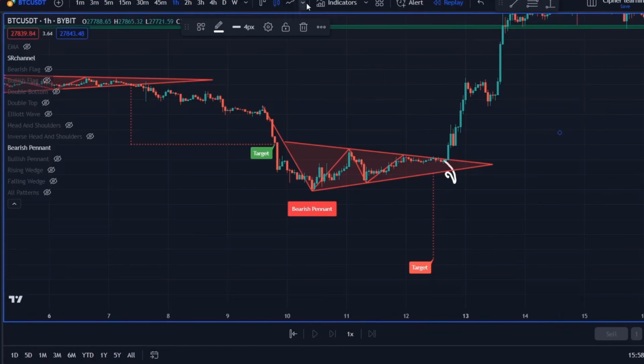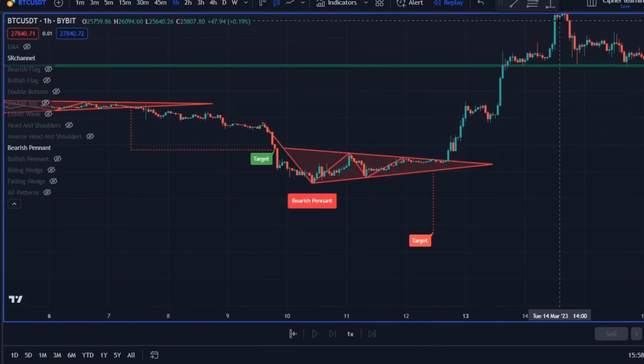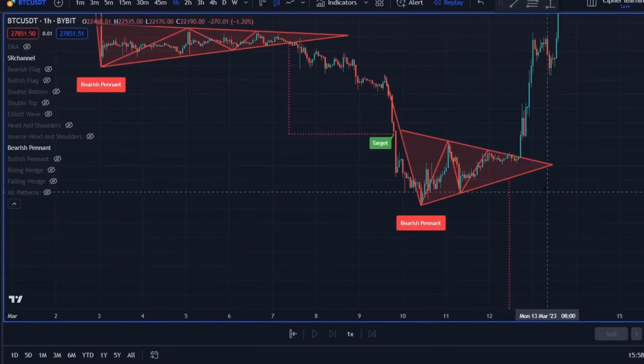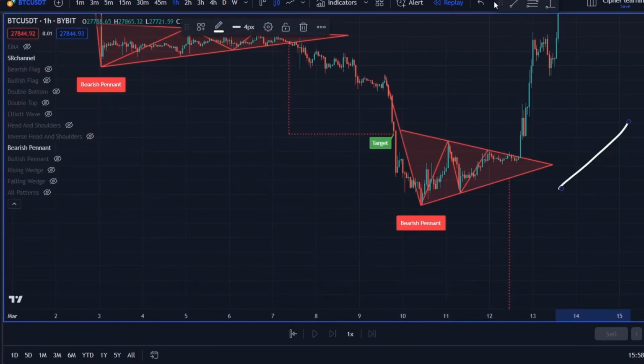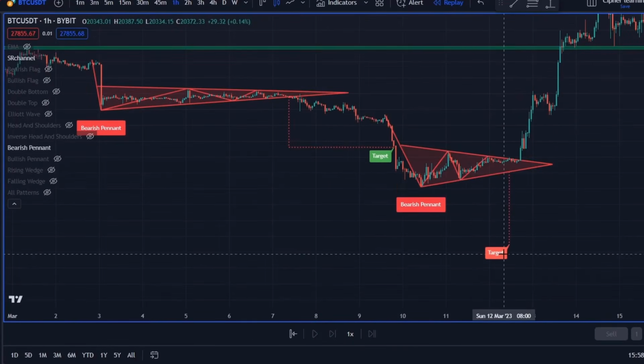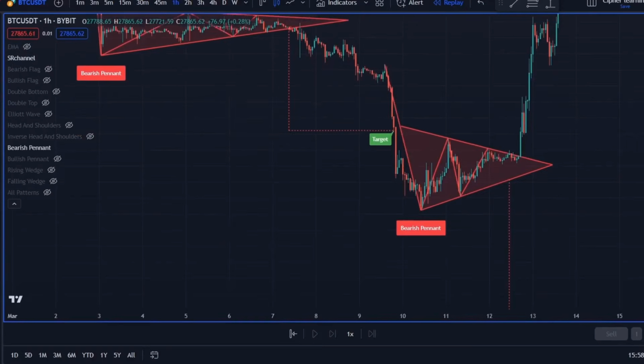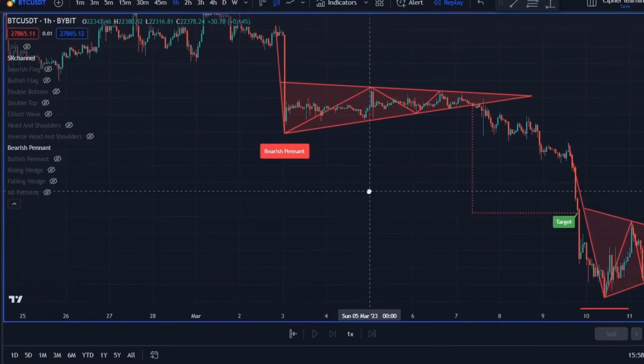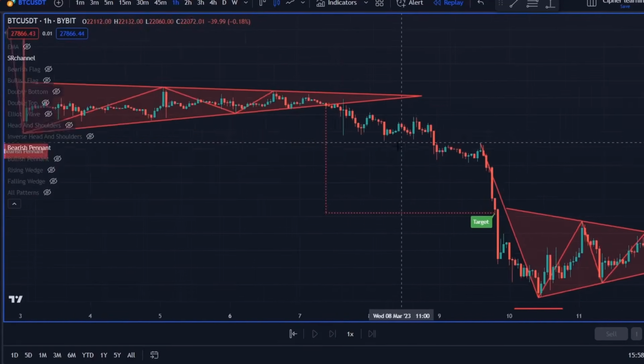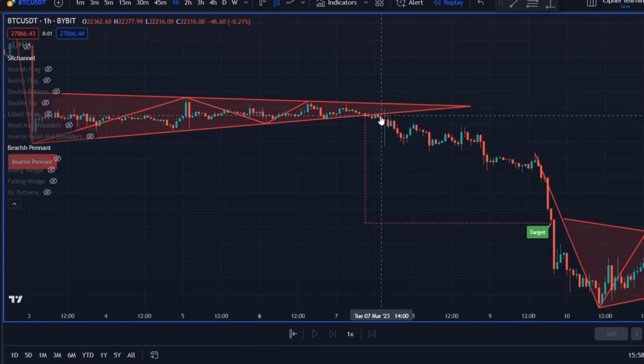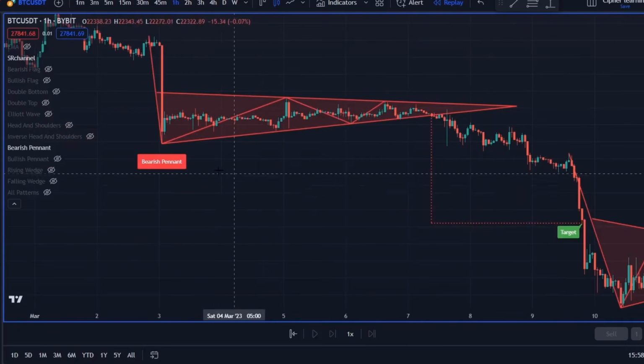Of course, you could also play out a bearish pennant in a bullish way. In this case, you can see it had a bullish reversal here and the chart moved upwards. So you can actually play out any pattern in the opposite direction if it doesn't play out in the direction it's originally indicated. But we also had this bearish pennant here again, a beautiful breakout to the downside. Yes, briefly pulled back. And then you can see how it played out. And here too, this price target was reached.